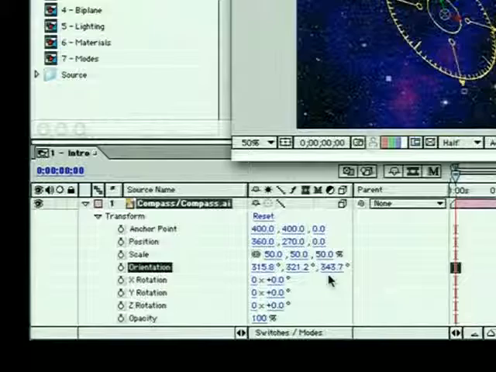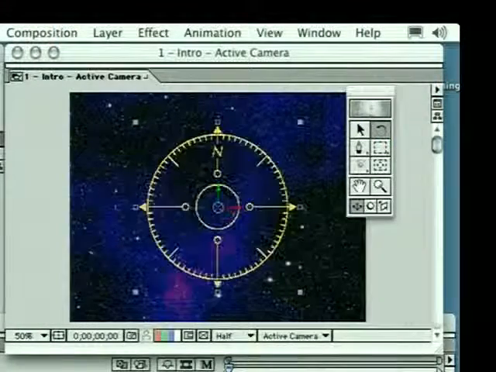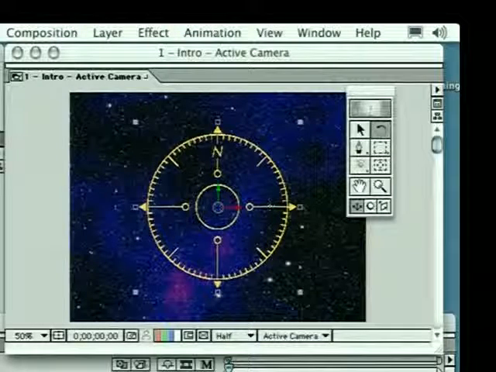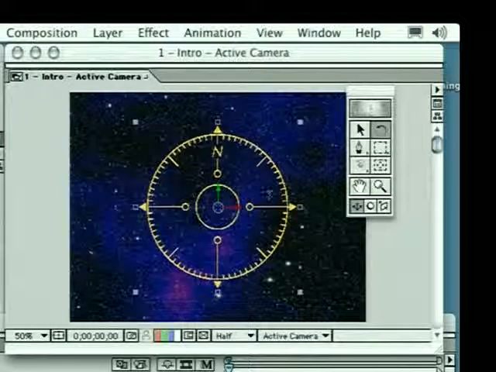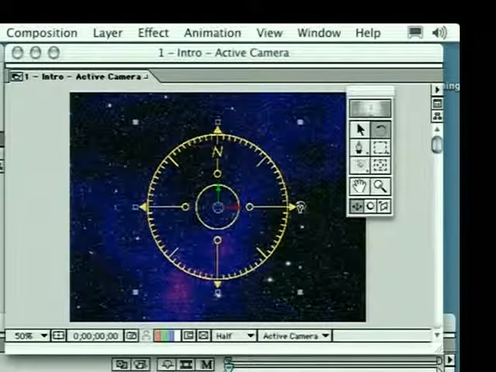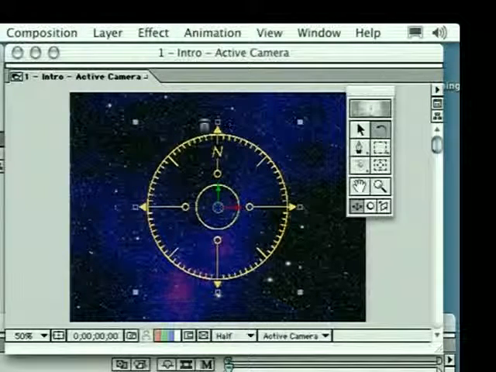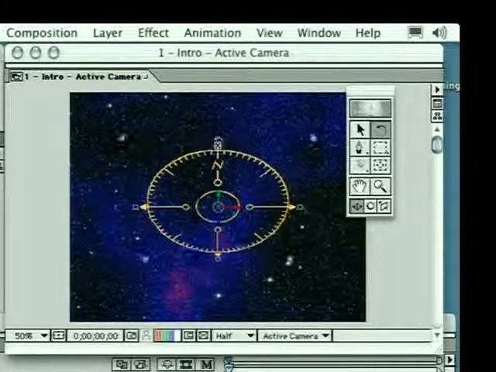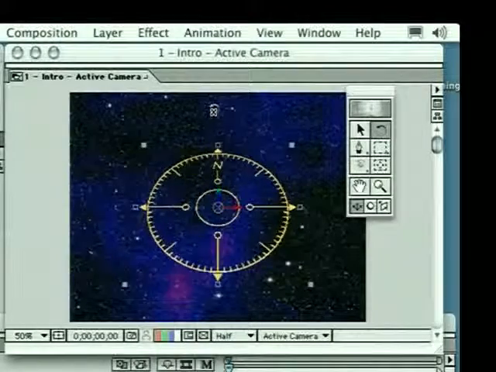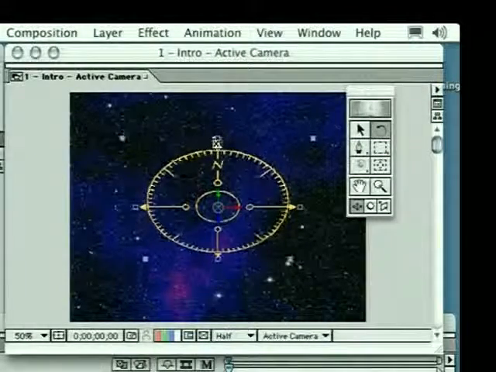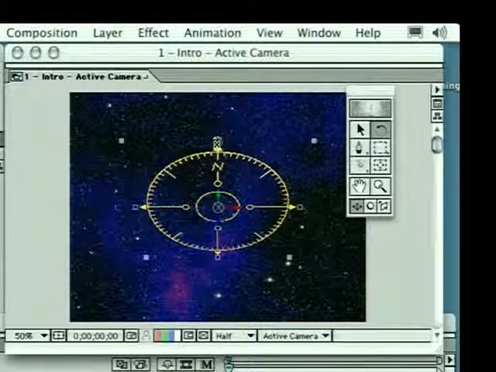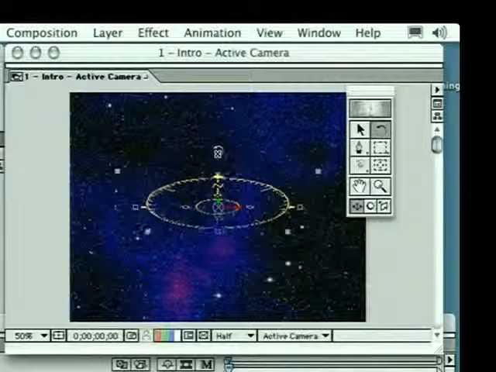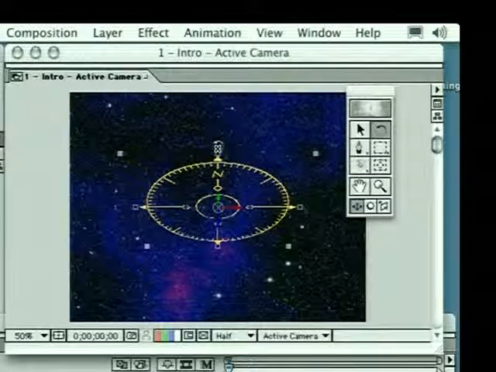Let me undo that. What you may not notice with the rotation tool, until it's pointed out to you, is now that we're in 3D, it actually behaves a little bit different when you hover over one of the handles that you see around the edge of our 3D layer. If you click and drag on one of the handles in the center, it'll actually constrain the rotation around a very predictable axis. It even gives you a visual hint as to what axis you're constrained around. If you look at the cursor now that I'm over that point and clicking and dragging, you'll see it's telling us we're rotating around the x-axis, which is cool.